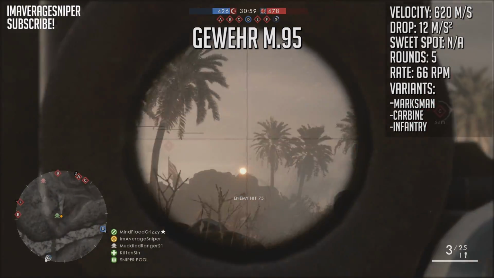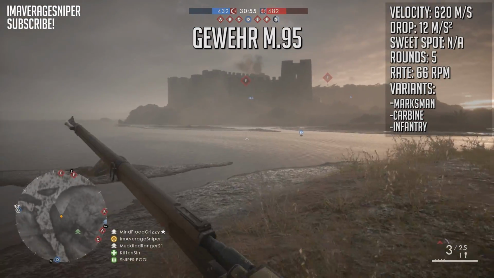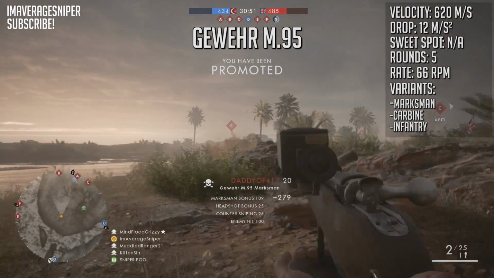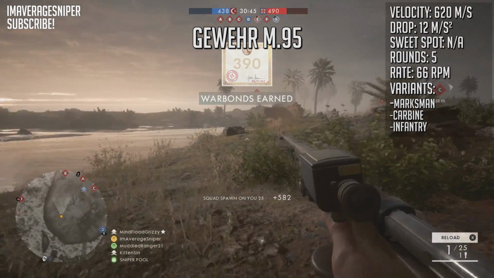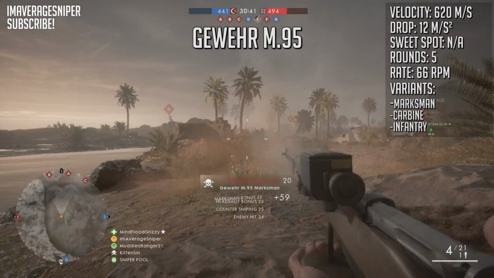Next up, we have the Gewehr M95 Marksman. This also has 3 different variants, and this gun is used for close range. It does a max of 90 damage unless you get a headshot, then it's an instant kill, and it's great for close range. 90 damage up to 20 meters, and then the damage starts to drop off.